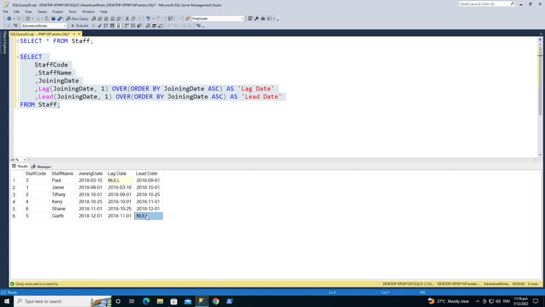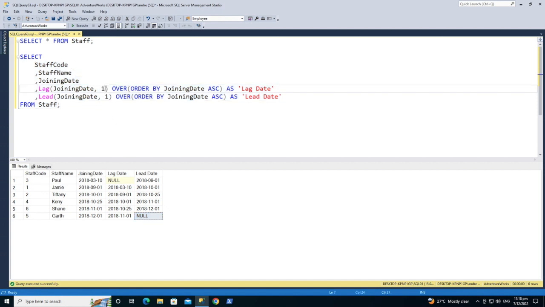So our key takeaways: using the lag and lead function has the same structure in terms of the syntax, with the key difference being utilizing the lag keyword at the start or the lead keyword at the start. You'll provide the column that you want to make reference to in the lag or the lead function, and then you'll specify the offset value.